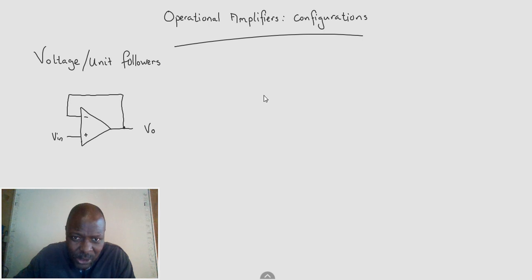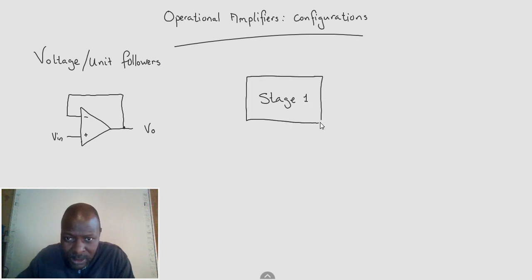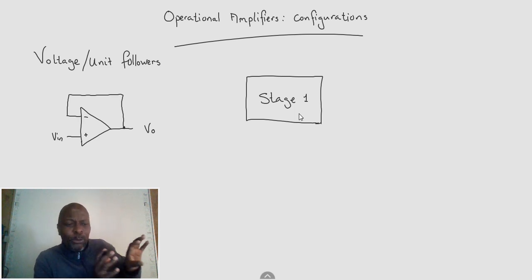I have a stage 1. I will use a block diagram situation. I have a stage 1. This stage 1 has an output, and I have a problem now. I don't like the output characteristics. I just like the voltage. I just like the voltage it's providing, but I don't like the other output characteristics of stage 1. So what do I want to do?